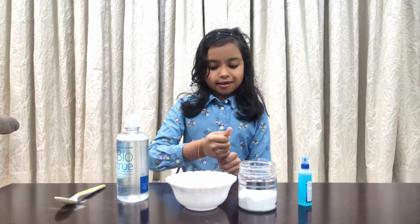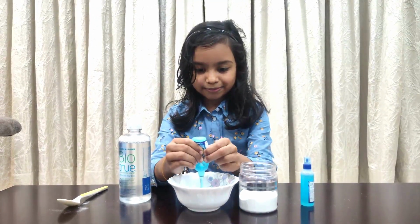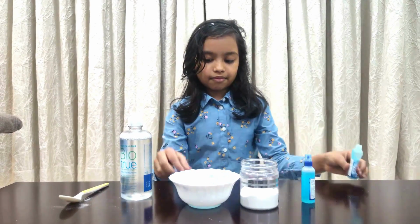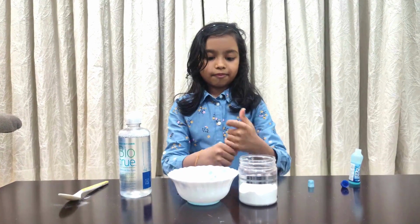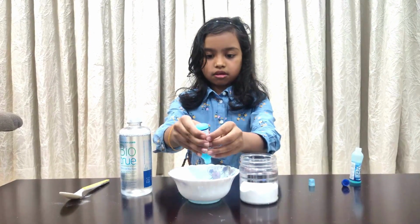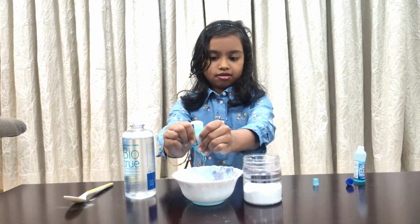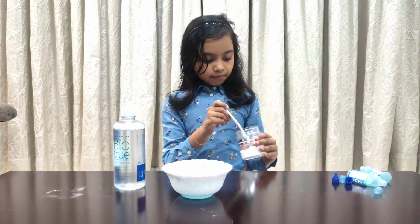First, you need to pour a glue into a bowl. Add a pinch of baking soda and mix well.